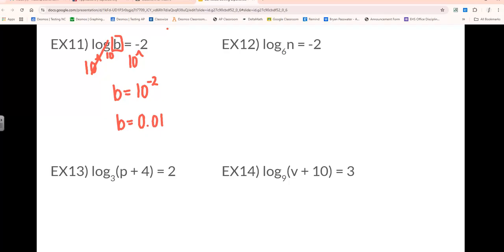You didn't have me for Math 1 either. That's one of my ways of teaching these. So what actually happens here is like the fraction, the 10 to the second goes to the bottom and becomes positive. And so you get 1 over 100, which is 0.01. So that's a good thing to know. Desmos will do it. Don't worry about it. Just use Desmos for it if it's confusing to you.